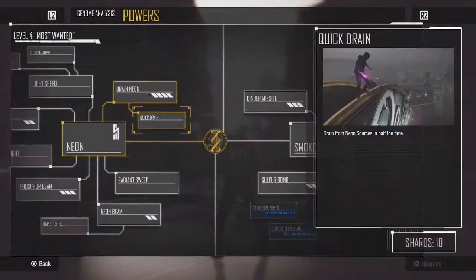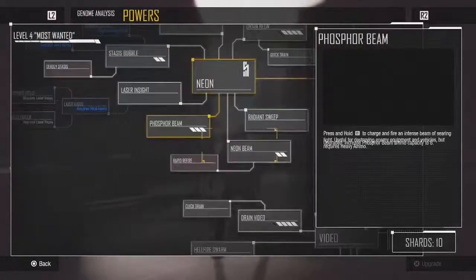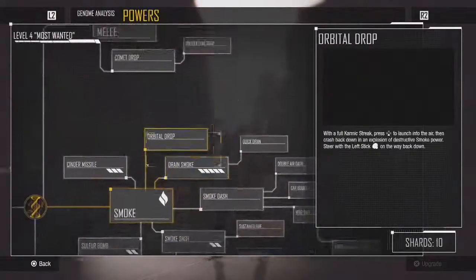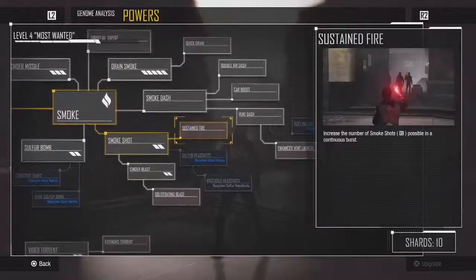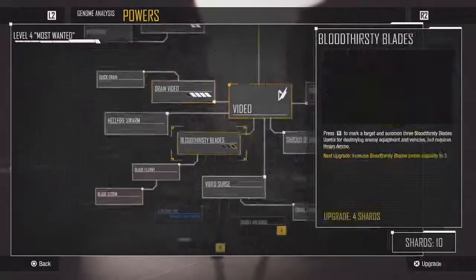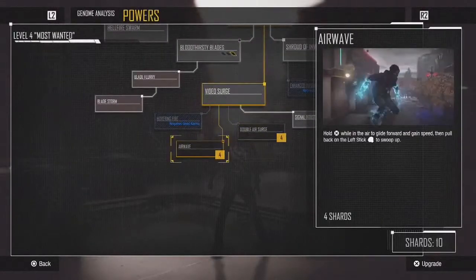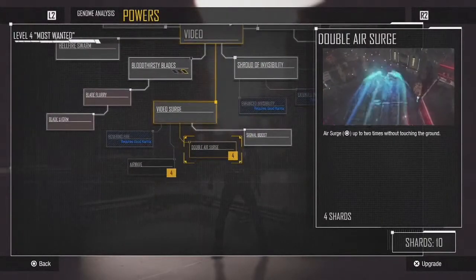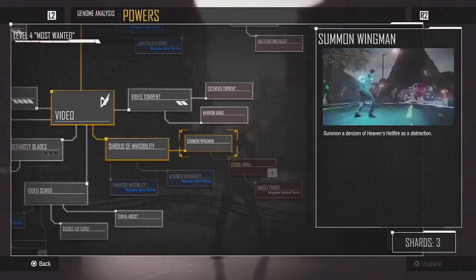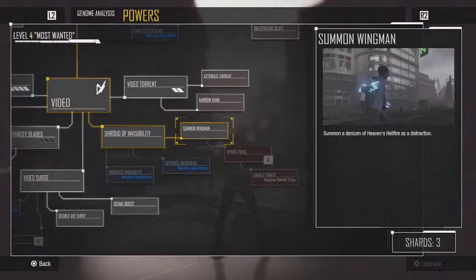Let's check out our upgrade options here. Neon is fully maxed out except for level 5 stuff. Smoke is fully maxed out, so it comes down to Vio. Okay, double air surge. That's worth it because you can stay in the air for longer. Summon Wingman sounds pretty good. Okay, that's all we can afford right now.